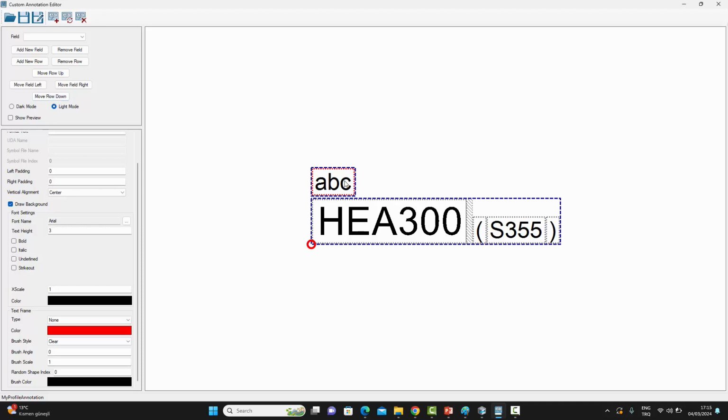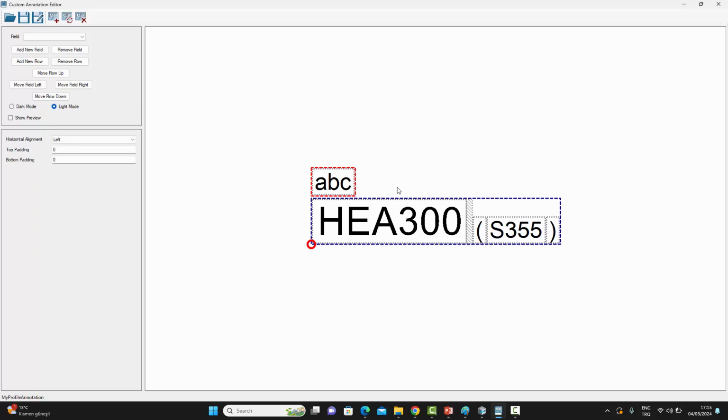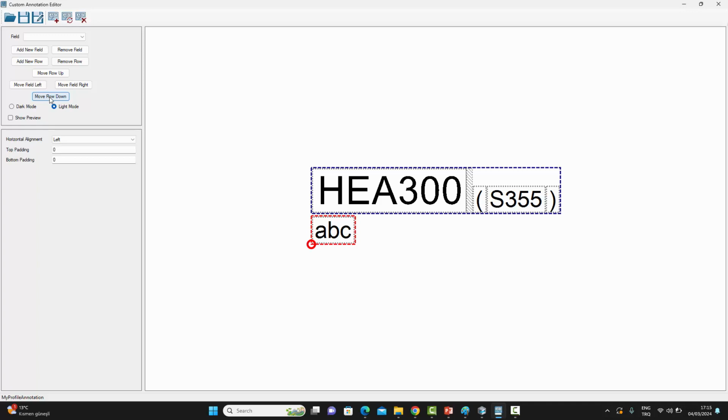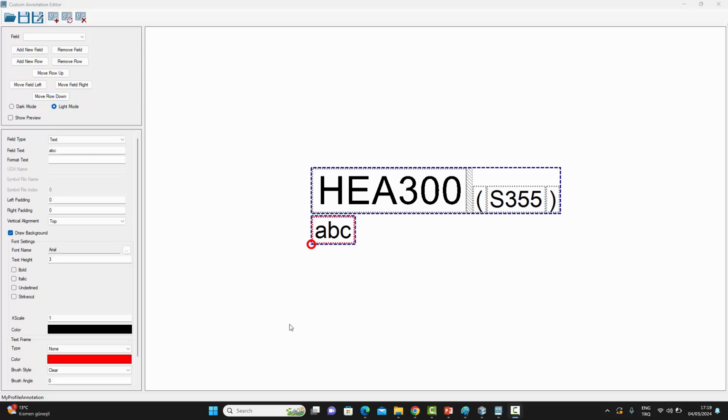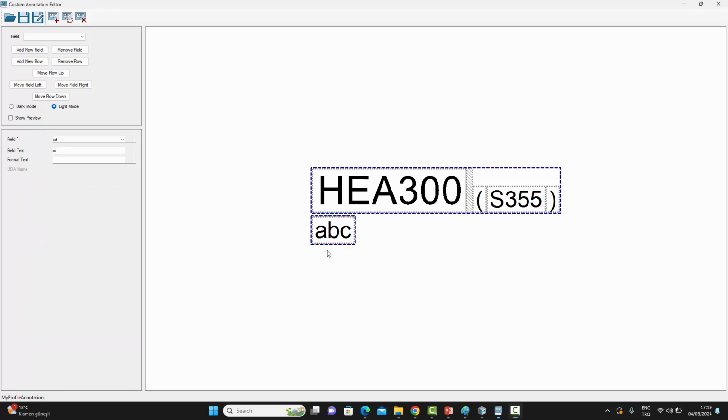Okay, right now, as you can see, I have selected the component within that row. It's not very clear maybe on the video, but it's the component. To select the full row, I need to press escape, which takes me one level higher. When I'm at that level of the full row, I can move this row down or up wherever I want. Now, one thing I can do is select this field in the component in the second line, and then press escape to select the entire line. This represents the full line now.